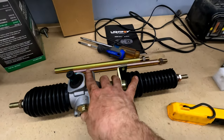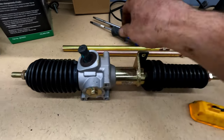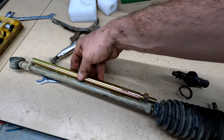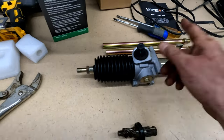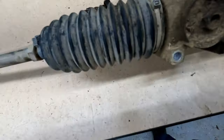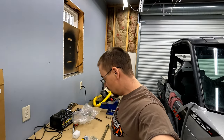We got this All Balls replacement — about $170 compared to almost $400 for an OEM one. It's got new tie rods that are just as beefy as the stock ones, so it should be a good replacement. All I've got to do is put these new tie rods on, take our tie rod ends off the factory arms, put them on the new tie rods. The All Balls kit comes with brand new bolts and everything, so we don't have to worry about saving these guys because they're really seized up. In fact I broke one taking it out, but I wasn't being overly careful since I knew there was new hardware. So let's go ahead and throw her back together.